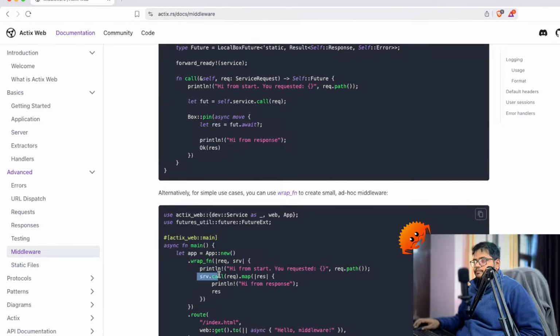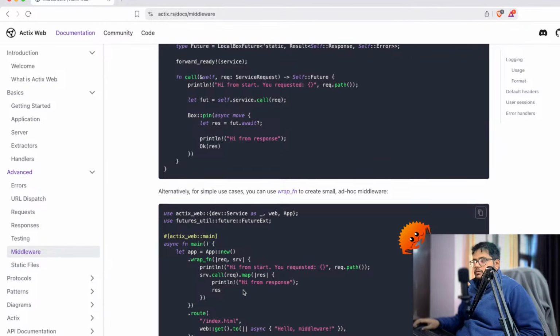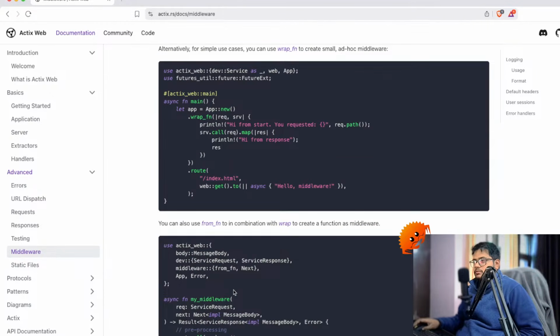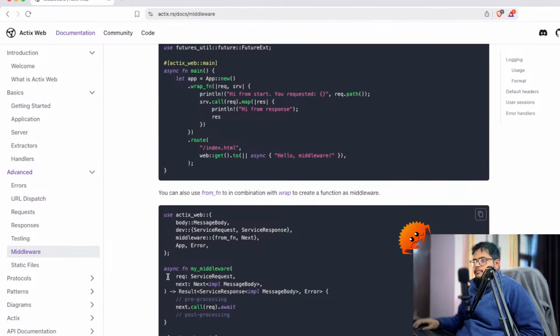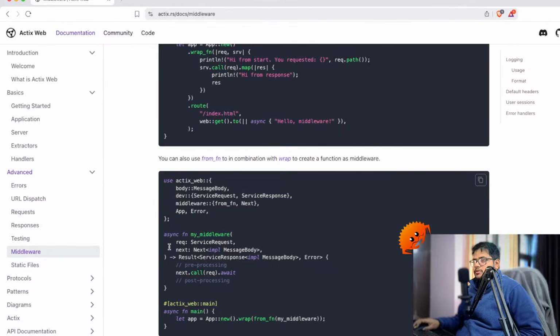SRV. The issue is I need to pass another variable over here because logger I have already defined.